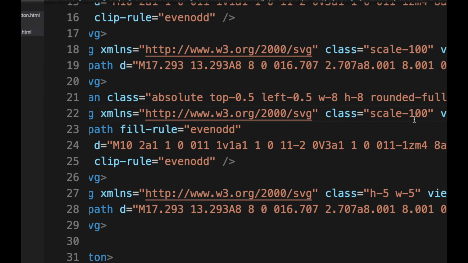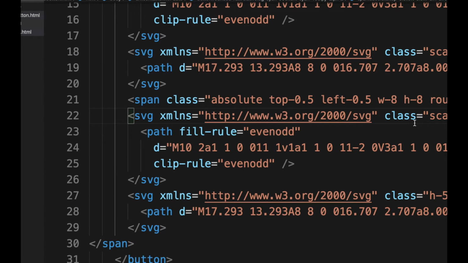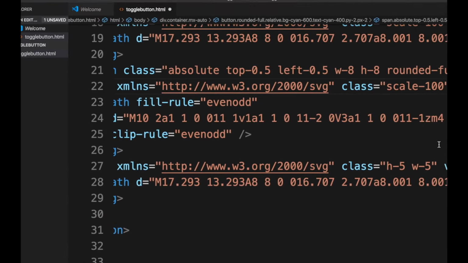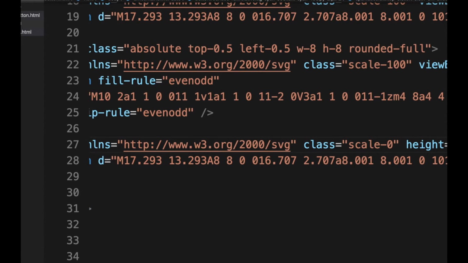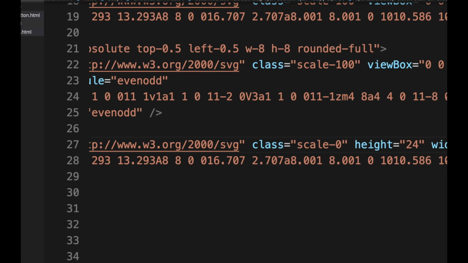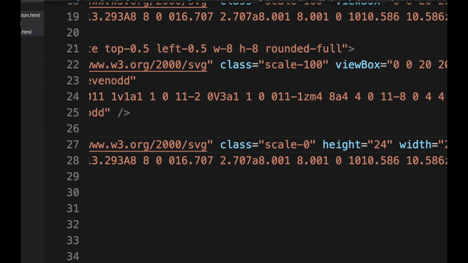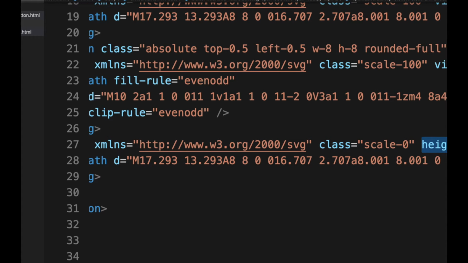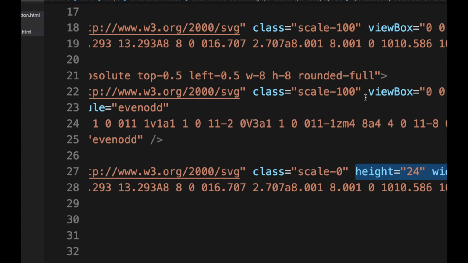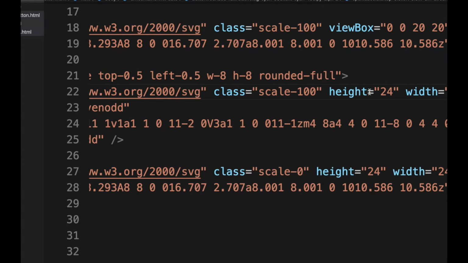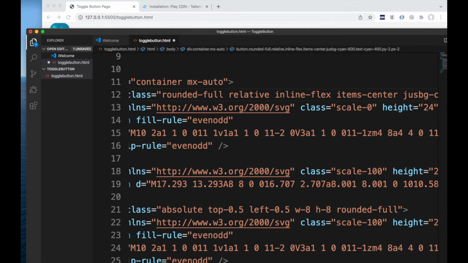So for that one I'm going to add here 100 and scale-0. Now I'm also going to add some height and width, so it will be the same and identical. So I'm going to do this one and just copy paste for all the SVGs we used, and justify-center.